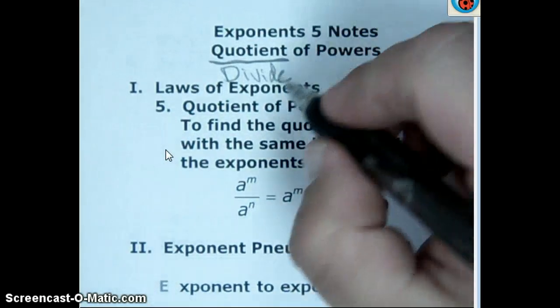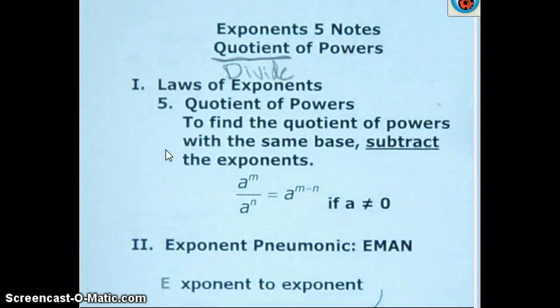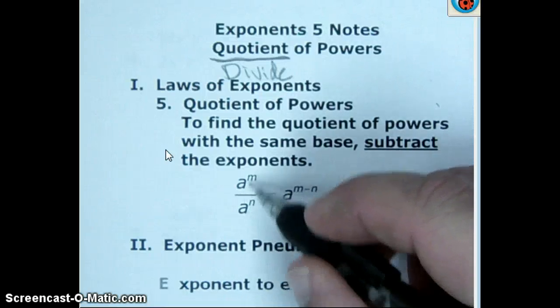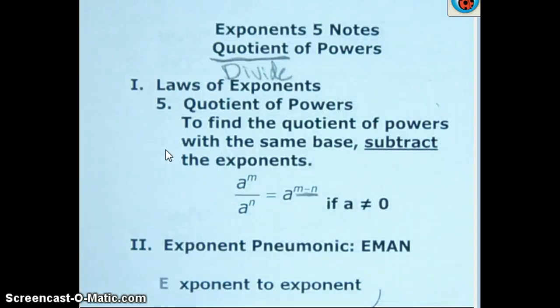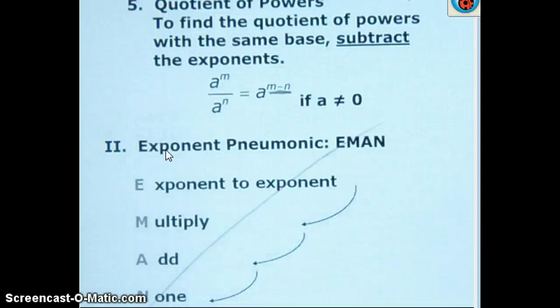Now we're going to talk about dividing powers, because last time we talked about multiplying of powers. If you think about the difference between multiplying and dividing, you see that they're exact opposites. When we did multiplying of powers, we added the exponents. Oppositely today, if you have dividing of powers with the same bases, you simply subtract the exponents, just like in that example right there. Okay? So I want you to ignore this for just a second. In fact, I'm going to cross it out. Let's go straight to some examples.